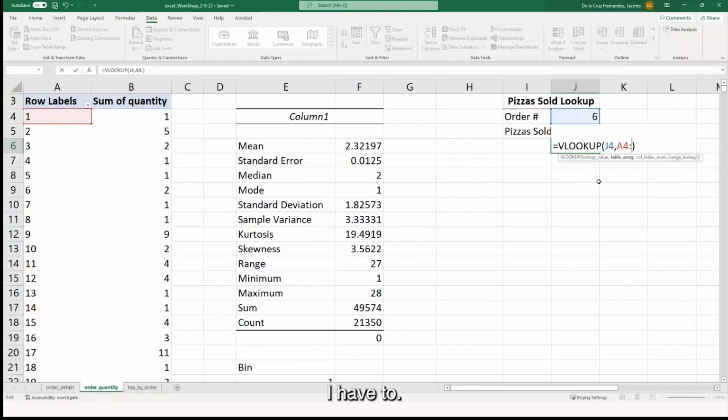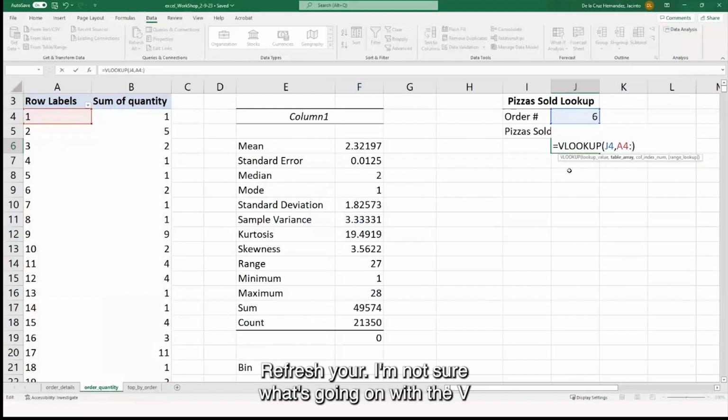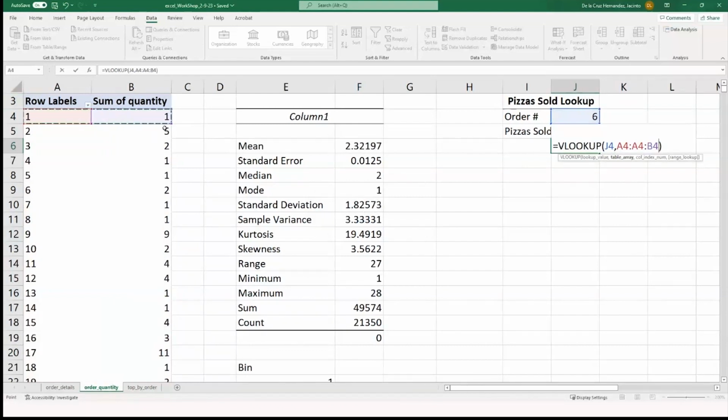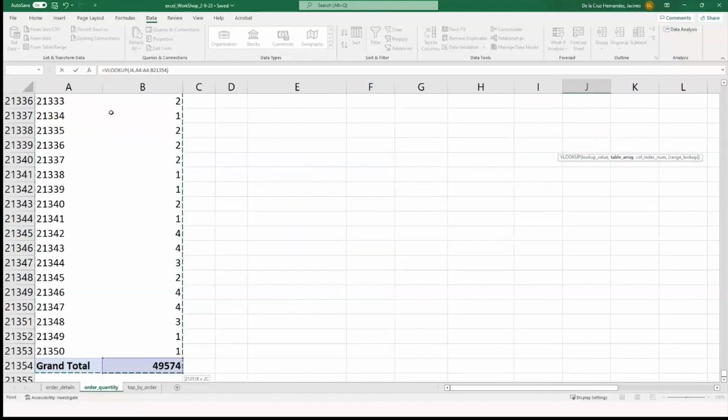I have to refresh here. I'm not sure what's going on with the VLOOKUP. So that should be this.